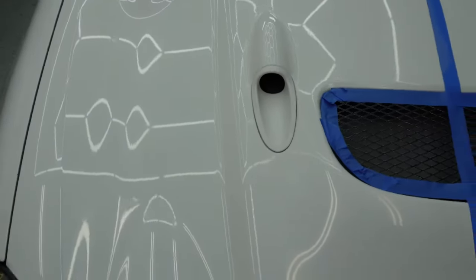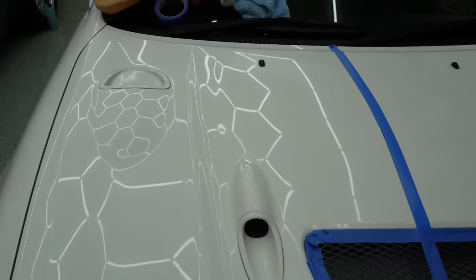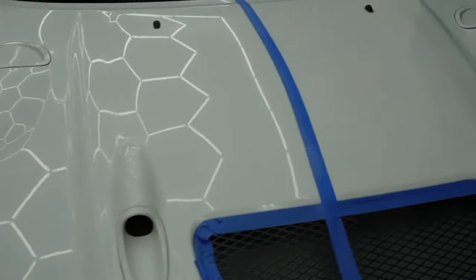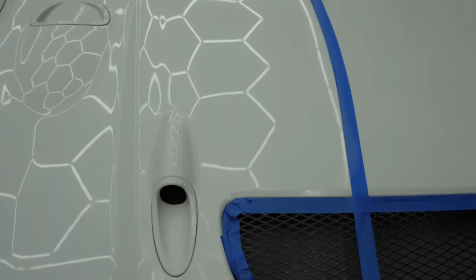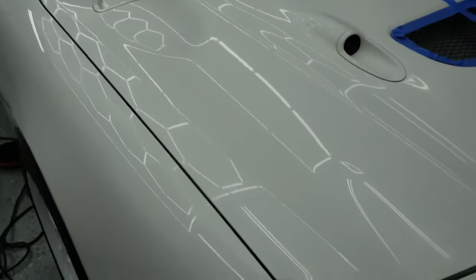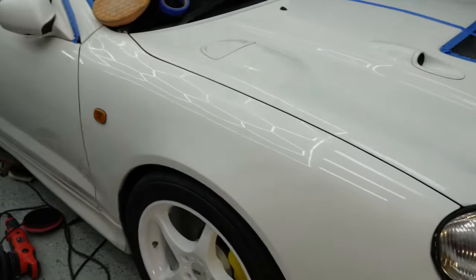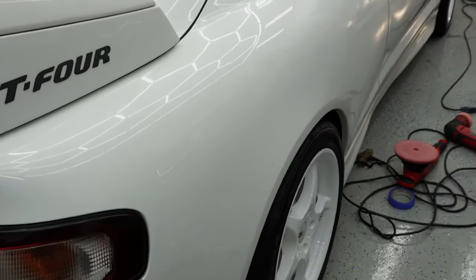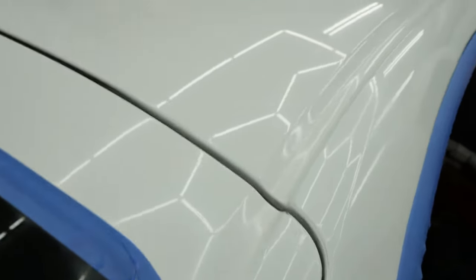We've got the 50/50 here. This left side — some areas on the readings running very very low, so I stop right there; whatever is there will stay there. The other side I haven't done yet — huge improvement clearly — but I'm limited by what I have to work with. At least it's looking white, very nice. Making some progress on the quarter panel and the poles and this side — the roof looks beautiful.